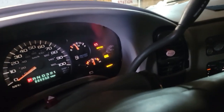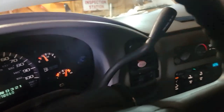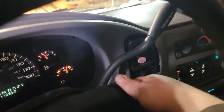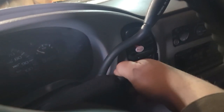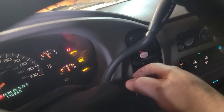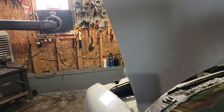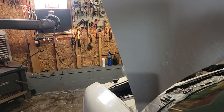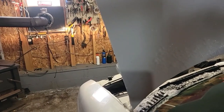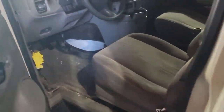See that little clunk? It almost didn't go there, it didn't catch. See, it doesn't sound right. I don't know, what do you think? Tell me what you think. It sounds like the starter to me.